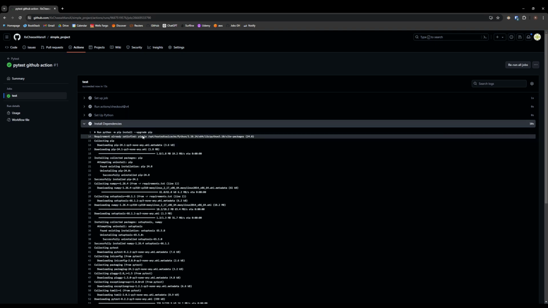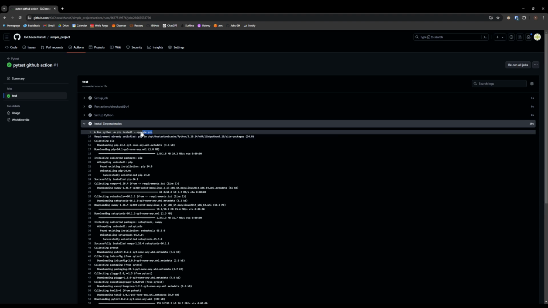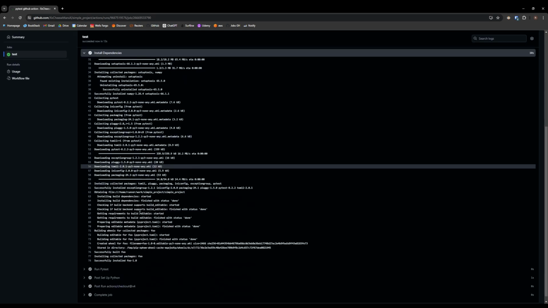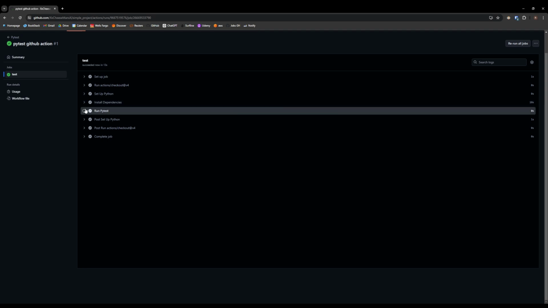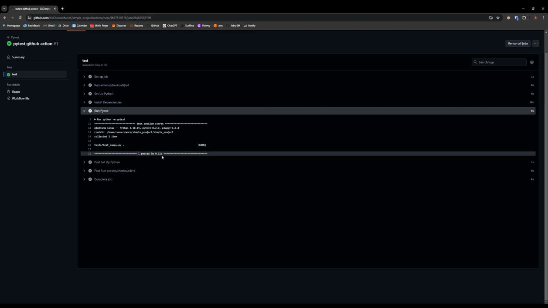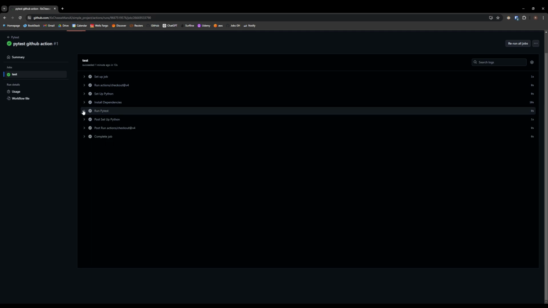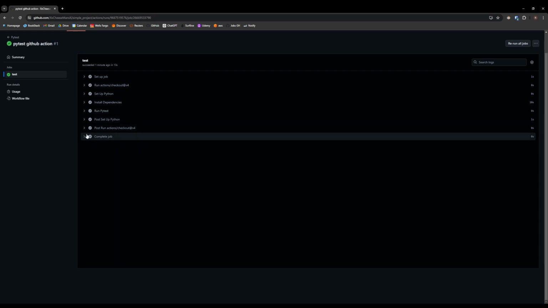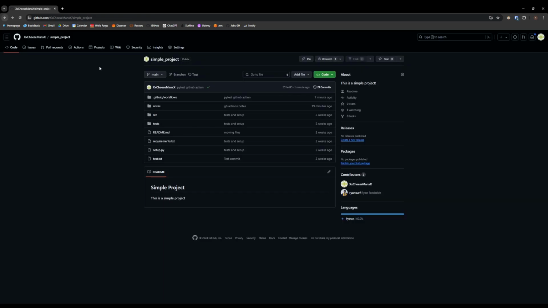And this is when we install our project's dependencies. You can scroll through it and see it all running. And this is actually when pytest ran. We can click this and see the results. We just have one test so far, but it says one test passed. Great, so it looks like it worked. And obviously when you add more tests, it'll automatically run those too, so it can run more than one. And then yeah, it looks like it's completed, and it worked great.